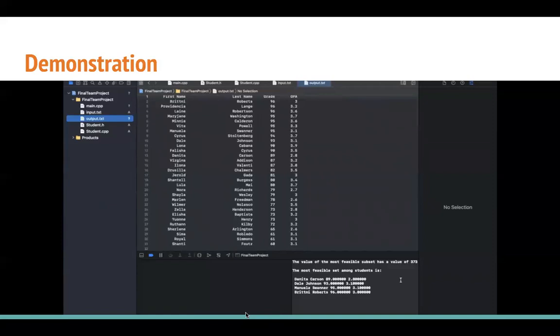And so now it also prints out, since we created another function, which subset was the most valuable subset. And so right now, as we can see, it shows the group of students that produced that most valuable subset right here. And as you can see, their GPAs add up to a 12.0 along with their grades. It adds up to 373. So this will be the best group of students for him to go to, the most valuable group of students to come with him to try out for the trivia competition and everything. And so this is the demonstration of our program right here.